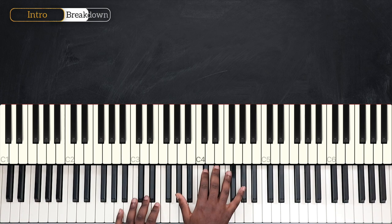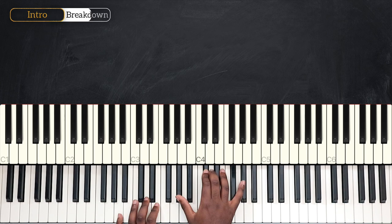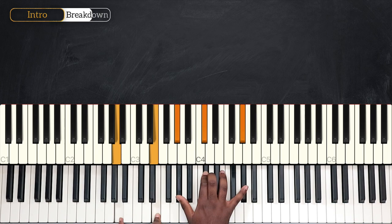1, 2, and 3, and 4, and. One more time. 1, 2, and 3, and 4, and. So, play the full chord, top note, bottom note, replay the bottom note, top note, and end with the bottom note once again. Do the same for A7.